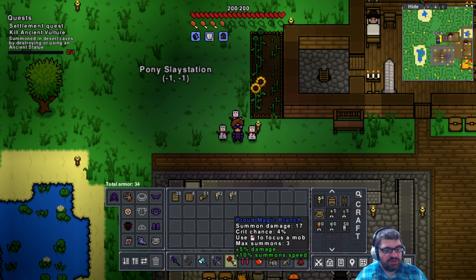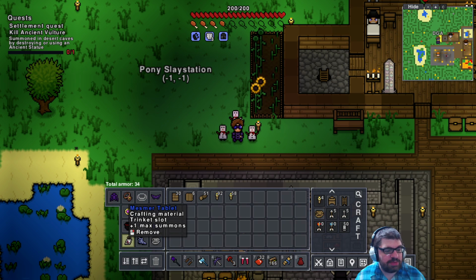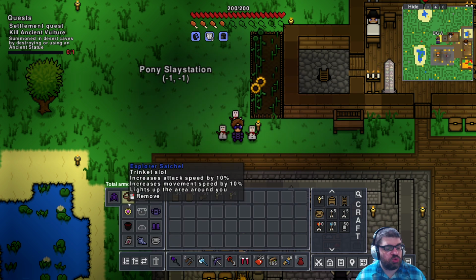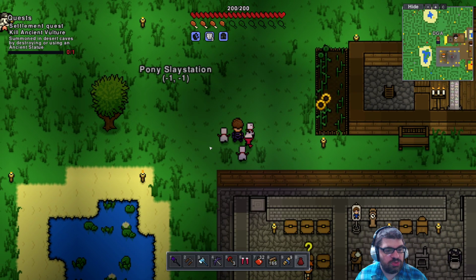So this Proud Magic Branch, for example, is what allows me to summon something. And I've got some other trinkets too. Like this says Mesmer Tablet, +1 max summons. So different trinkets and different weapons will increase the amount of summons that you can have.